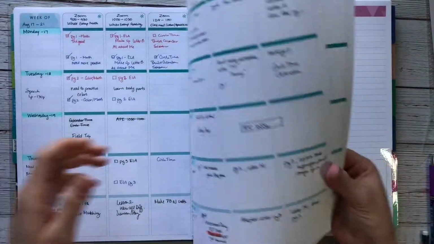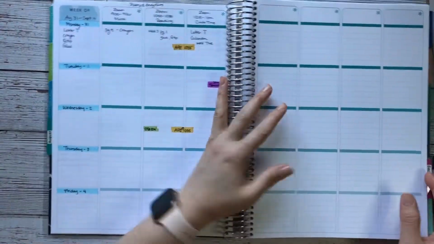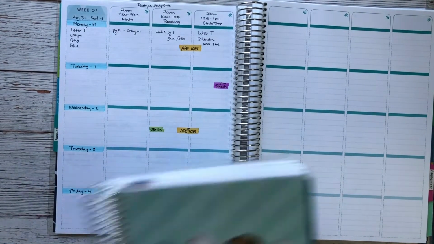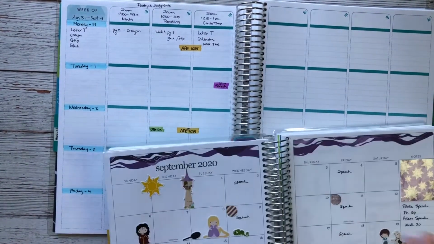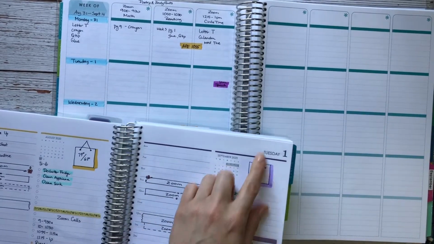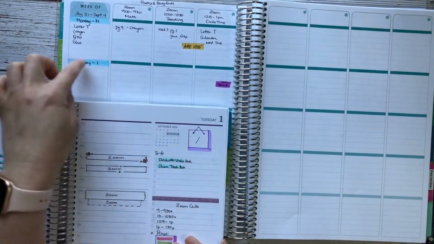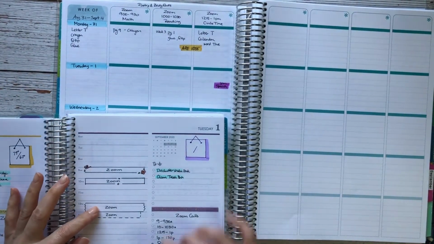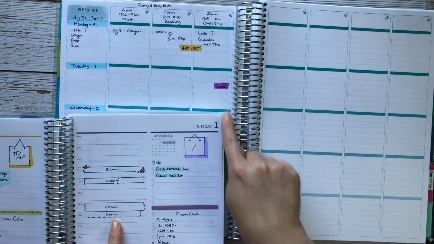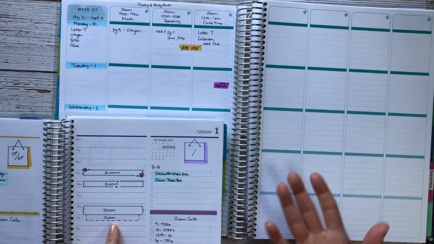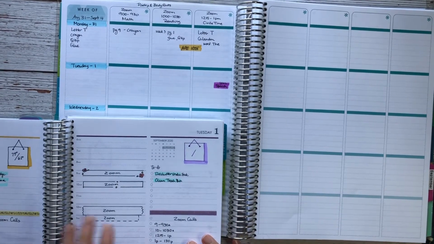So with that being said, I already have set up my first week, and if I were to compare it to what I have set up on here, it's pretty much similar. This is a Tuesday. So I have Tuesday on here and I have my meetings, obviously 3 of them are blocked off. And then I have an additional one that I just kind of block off to the side. It doesn't require any preparation at all. It's just more of an attendance. So I have that set up.